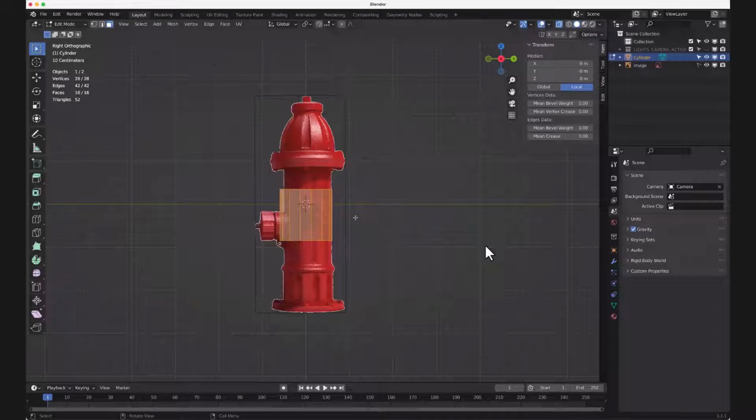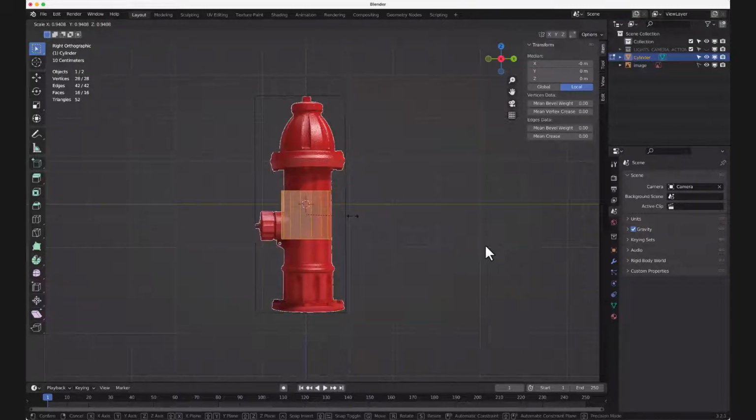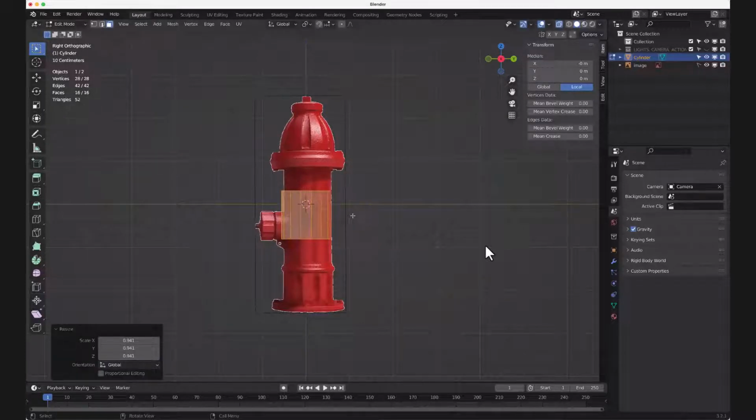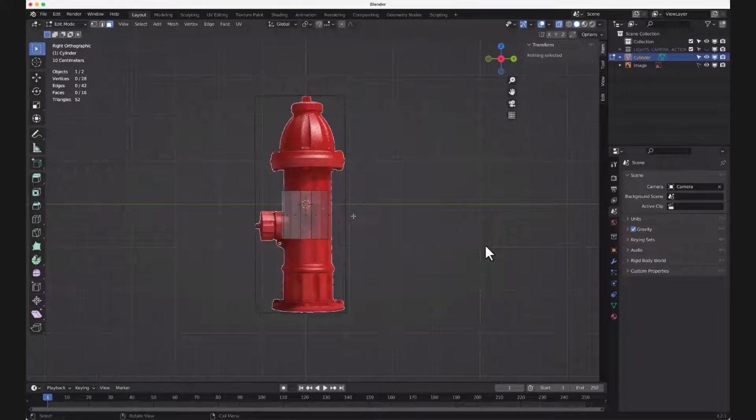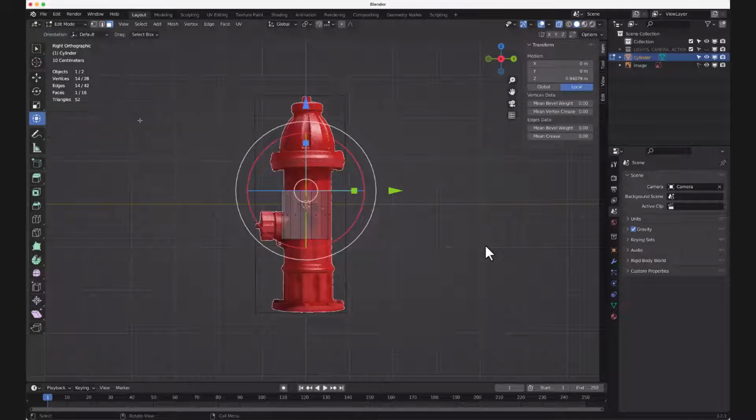Now you're pretty close. Just hit the S key and just resize it down slightly. There you go. That's good enough. Now left click in the open area to deselect. Now do a loose square around the top edge. There you go. Now notice how close you're being to that. You don't have to be that close, buddy. Just be sloppy about it. Go on your left-hand side, get your transform tool. There you go. Pull it up.